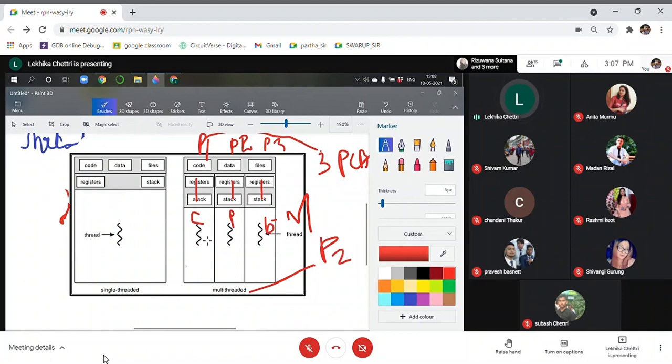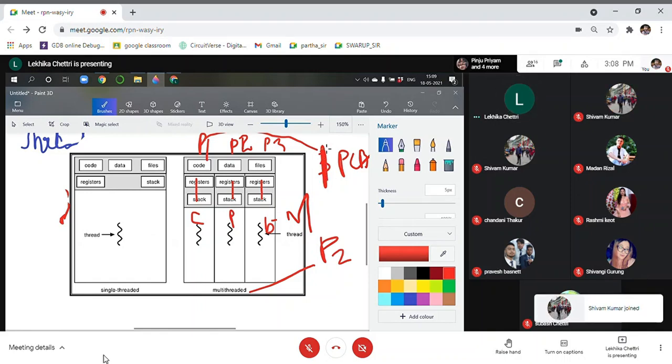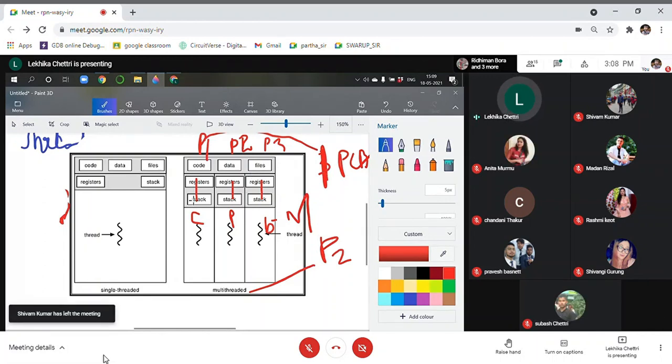But now if you say thread, this is one single process, so instead of three, you will have only one PCB. Inside this PCB we will add some more values, but it is just one complex data structure instead of three.